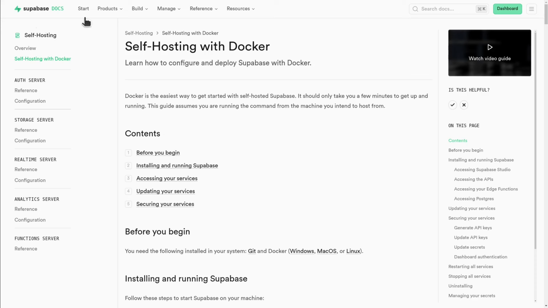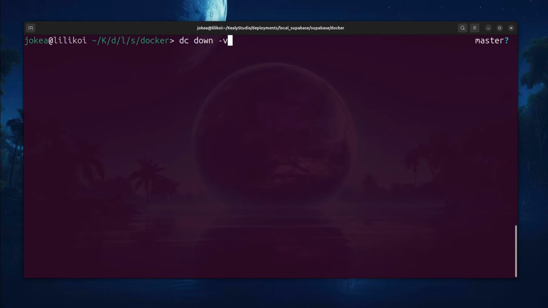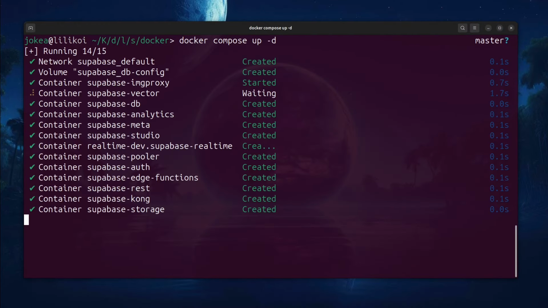One trick that I doubt many FlutterFlow users employ, but one that is super useful, is running Supabase locally on your machine. You do this using a tool called Docker. There's a page in the Supabase documentation about self-hosting with Docker, and after you've installed Docker and followed a few of the instructions on this page, you can just go for docker compose up, and it will actually set up Docker as a local image inside of your local computer.